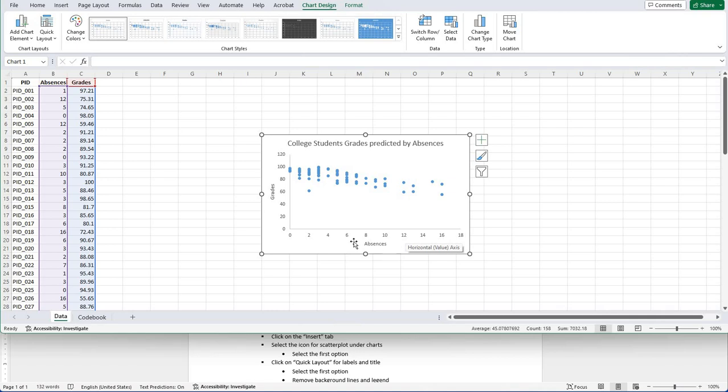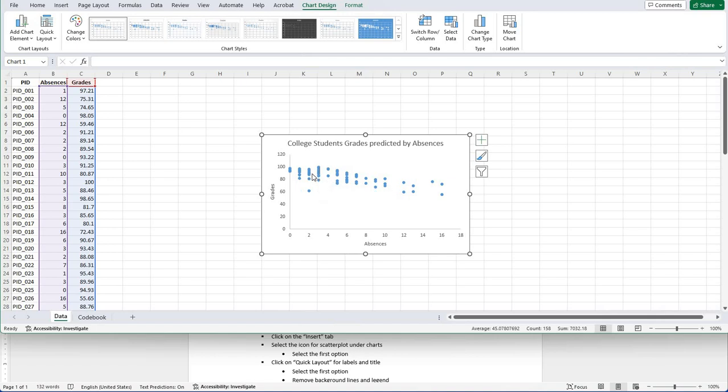In this case, it looks pretty good. Remember in the lesson, it showed that as absences were increasing, the spread in grades was increasing as well. Here it actually stays pretty steady. If I'm looking at absences around 3, it looks like grades are somewhere between maybe a 78 and 100 percent, which would be about 22 percentage points of difference.